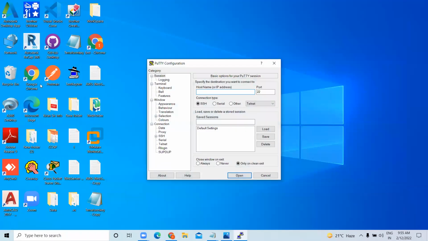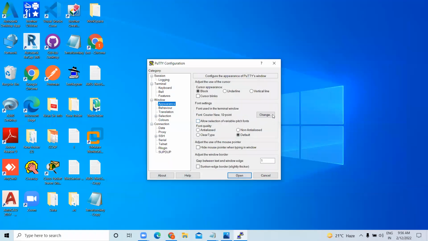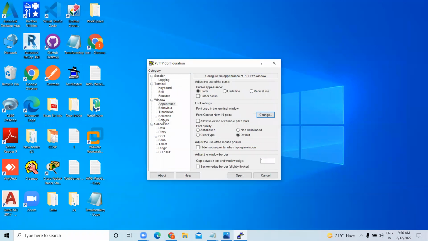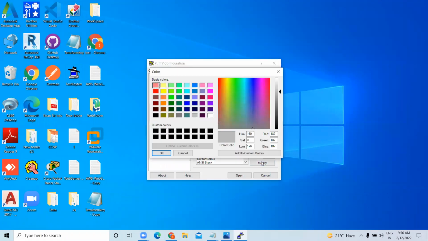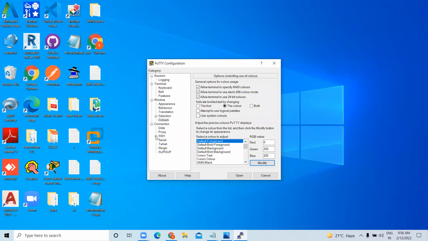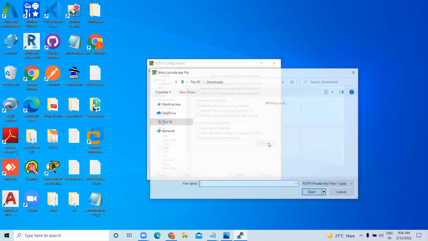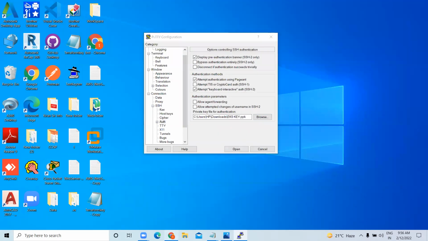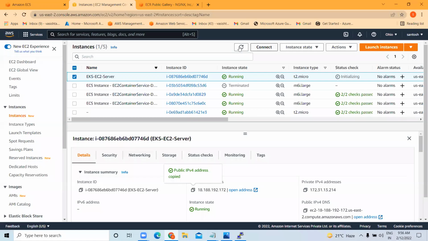Okay, paste. The appearance can be changed, and you can change the background colors. Now select the EKS key. Let's open it. So I successfully created one EC2 instance and will connect to it.